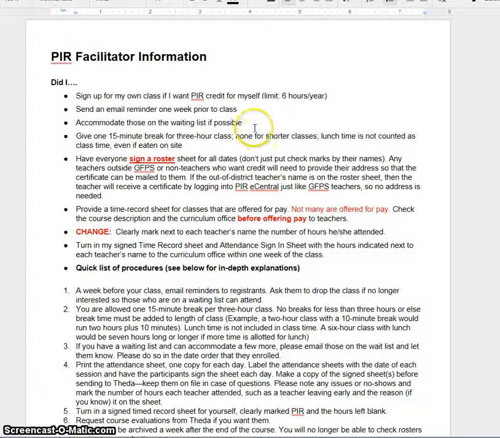Accommodate those on the waiting list if possible. We're dealing with some issues in the computer software system that will help us with this process. If you run into any issues where you have a waiting list and you have any questions, just contact my office, because we know the software system has some limitations and isn't working entirely like we hope it would for the waiting list. They are working on some software bug fixes for this, and hopefully we'll have this resolved. But if you do have a waiting list, again, accommodate those on the waiting list on a first come, first served basis.